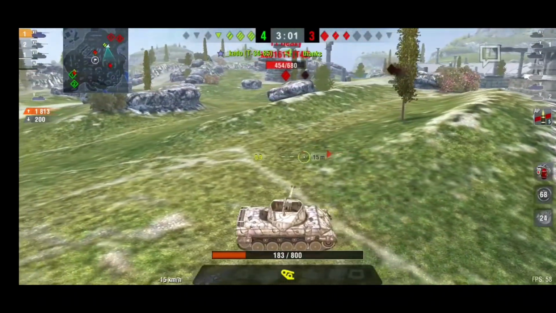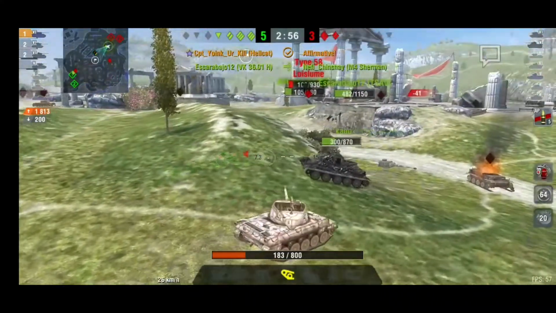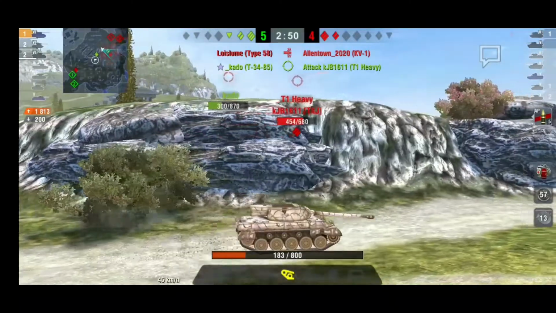As you can see here, the T1 Heavy is pushing towards me. Now, I'm not going to fight him. He's more than one shot for me. I'm only two shots for him, and his reload's better than me. Even at tier 5, I'm not going to take him on in Hellcat.